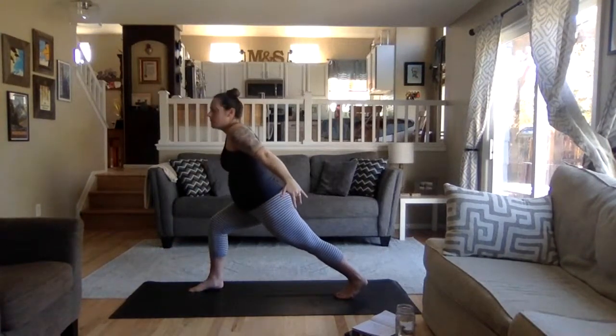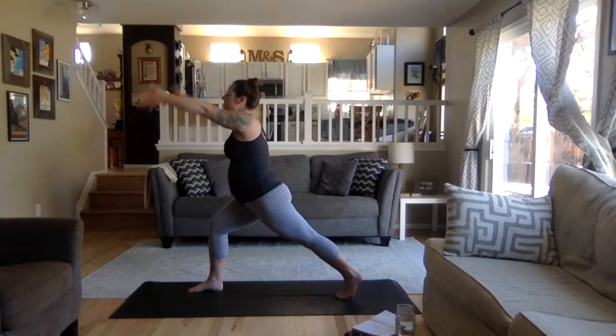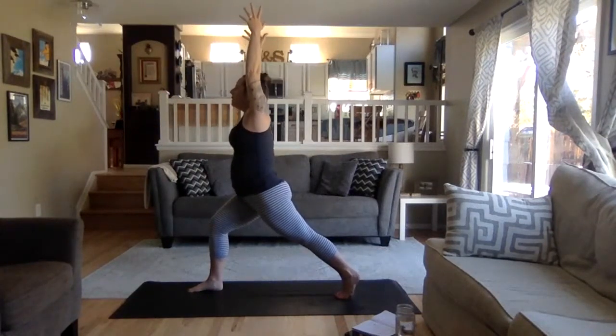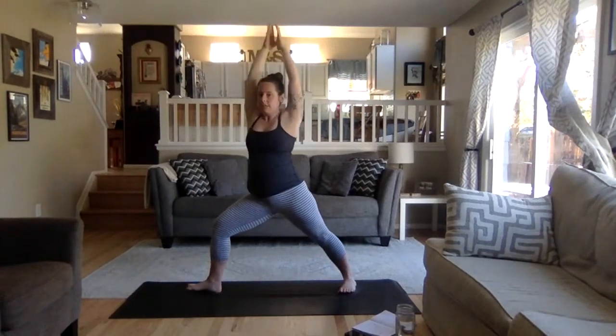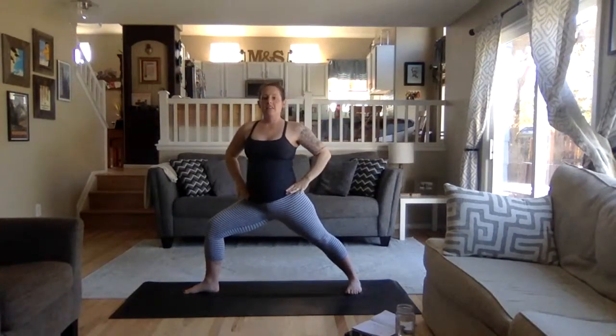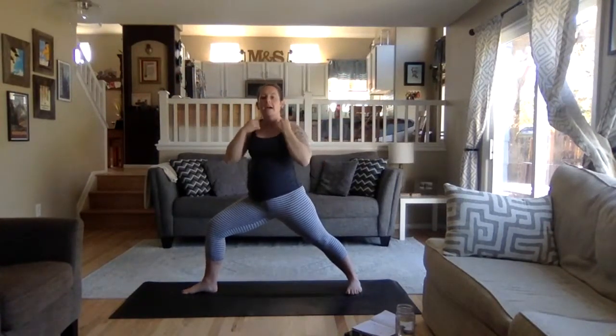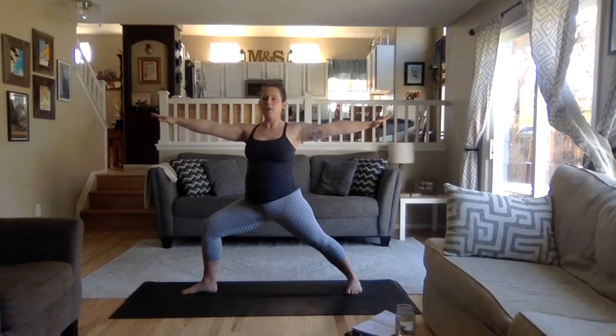Step the left leg back. So we've been here before as well. Good. Inhale, crescent lunge, both arms up. Exhale, warrior two. Seal the left heel down. Open up the arms to your T. Sink the hips down. Try to be mindful to have your right knee directly on top of your ankle.